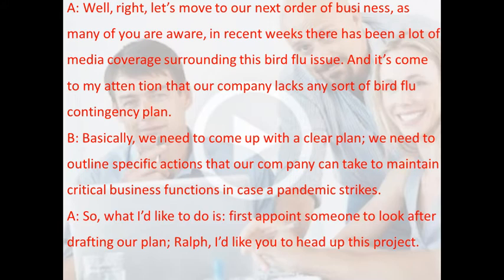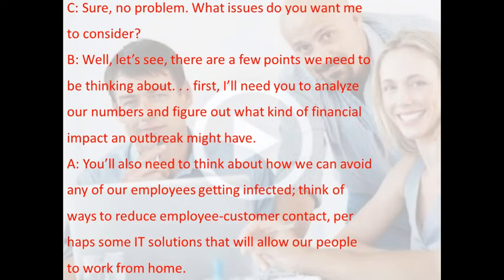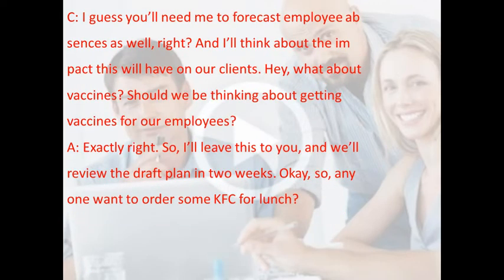Ralph, I'd like you to head up this project. Sure, no problem. What issues do you want me to consider? Well, let's see. There are a few points we need to be thinking about. First, I'll need you to analyse our numbers and figure out what kind of financial impact an outbreak might have. You'll also need to think about how we can avoid any of our employees getting infected. Think of ways to reduce employee-customer contact, perhaps some IT solutions that will allow our people to work from home. I guess you'll need me to forecast employee absences as well, right? And I'll think about the impact this will have on our clients.